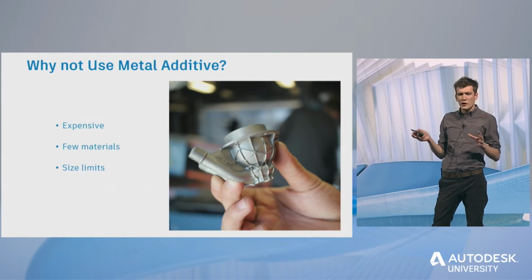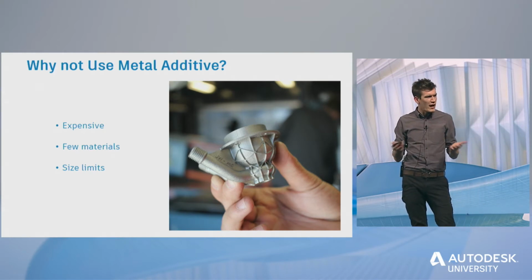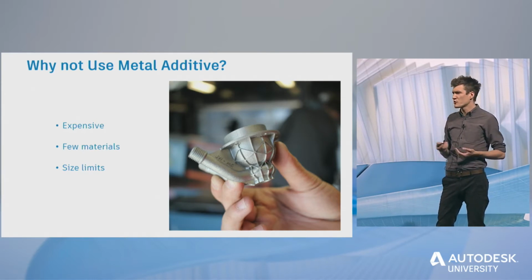Currently, there's quite a small material portfolio that we're working with within additive. You're typically limited to half a dozen, maybe a dozen materials if you're working with metal printing. And there's some very firm size limitations in terms of the size of the parts that you can make. So we'll hear some more about some very exciting new technologies in additive, really cutting edge stuff that Tim will be talking about momentarily. But probably one of the other very interesting challenges here, particularly in aerospace and medical, is that we still don't know the long-term performance of parts made additively.